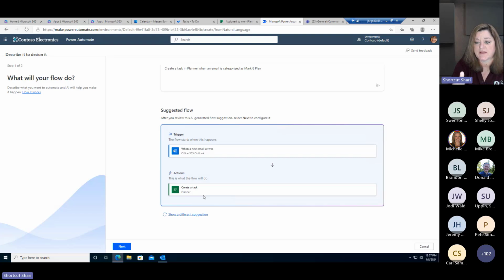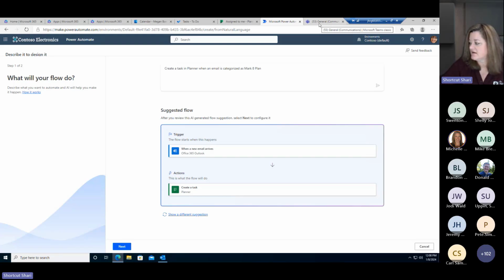But I changed that to Planner because my business partner, Leanne, and I were working on those together, and one of us needs to respond as soon as possible. If it comes into my inbox, guess what? Somebody needs to respond. So every time these emails came in, we had it add a task to Planner, and then we could start tracking it through the process. Do we have resources available? Are the dates available? That kind of thing. Very cool. If you're not using Power Automate to do some of the work for you, I highly encourage you to look at it, including for sending those notifications.